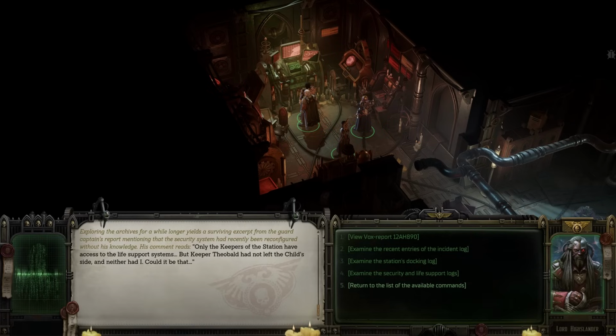Exploring the archives for a while longer yields a surviving excerpt from the guard captain's report mentioning that the security system had recently been reconfigured without his knowledge. His comment reads, "Only the keepers of the station have access to the life support systems, but Keeper Theobald has not left the child's side, and neither had I. Could it be that?" Return to the list of available commands.